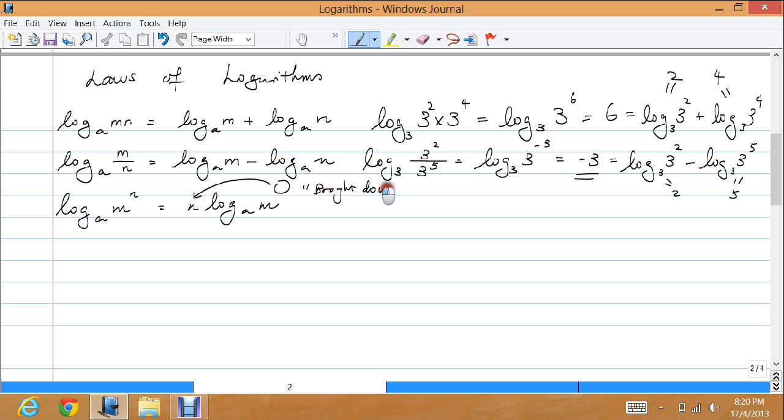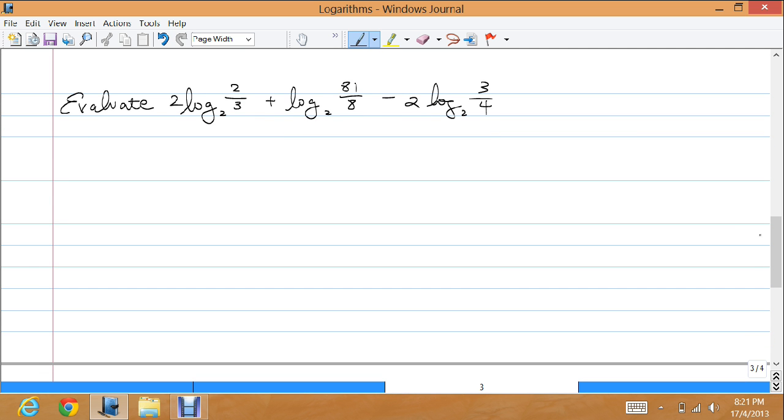You can think of it this way. Now, this wouldn't surprise you. For example, if I have log base 3 of 3 to the power of 4, it is 4, right? And it's the same as 4 log base 3 of 3 to the power of 1. Log base 3 of 3 to the power of 1 is equal to 1, right? So I still end up with 4. So as you can see from here, the left hand side is equal to the right hand side, and it is as if I brought the 4 down. These are the 3 basic laws that you need to know to solve logarithmic equations.